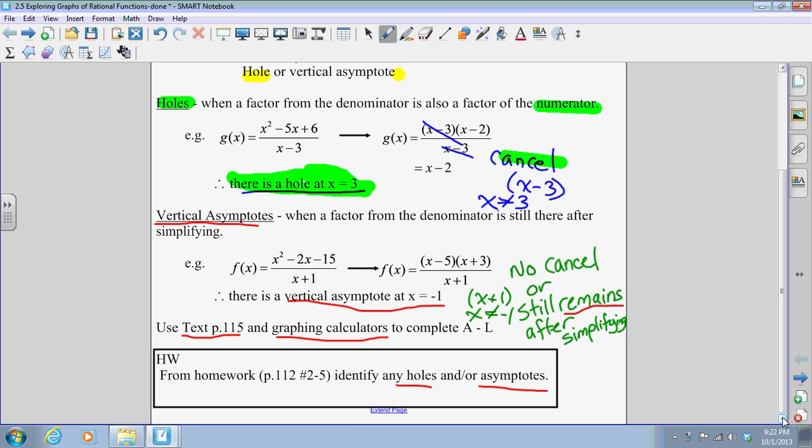Make sure you can identify when the restrictions are holes and when they are asymptotes. Again, it's important to take the time to plug this stuff into a graphing calculator so you can actually see, and it provides you a better understanding, ladies and gentlemen, of why we have to state restrictions. Also make note that if you're still struggling with your restrictions, please come and see me, because we are getting into more difficult stuff where we're going to multiply and divide these rational expressions. Okay? Here ends our lesson, and have a great night.